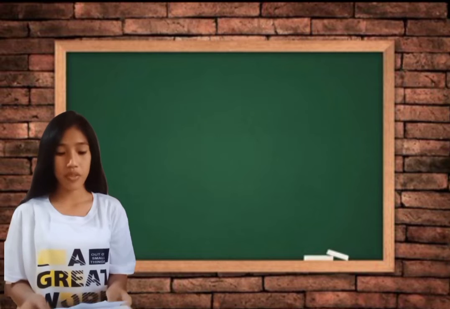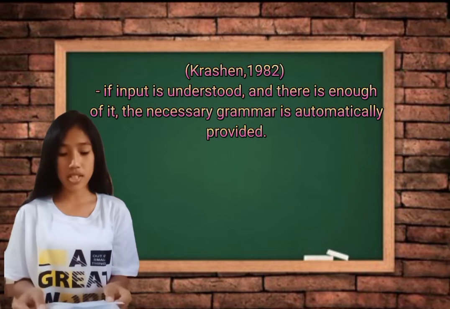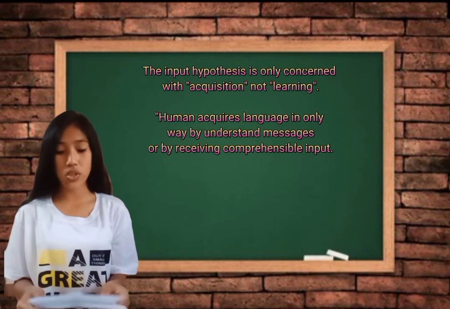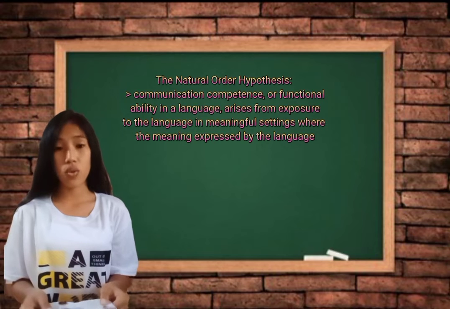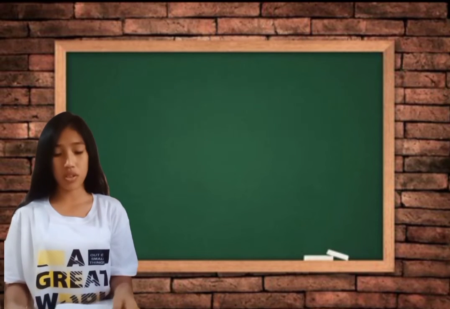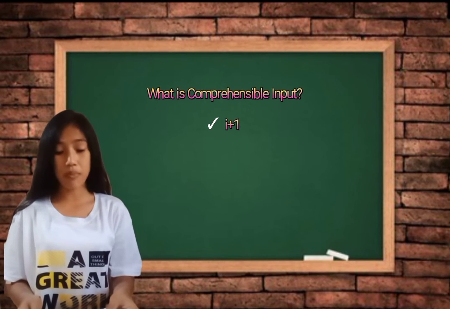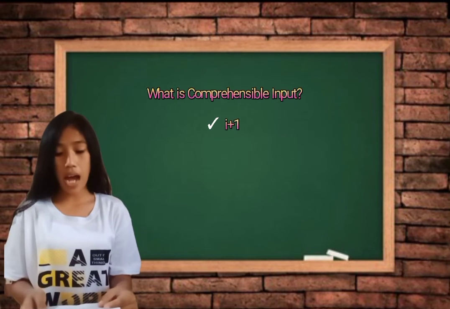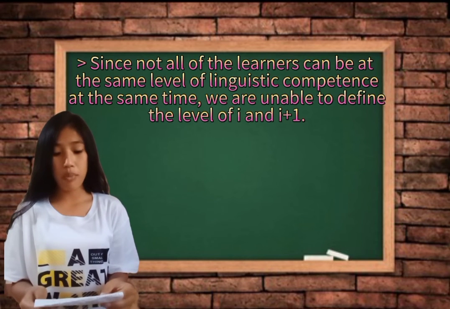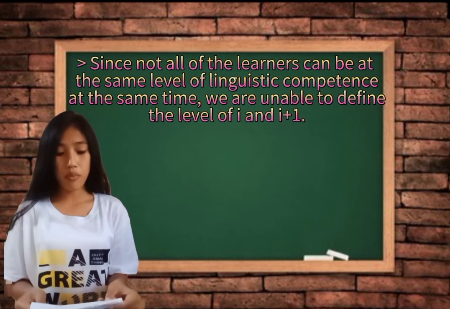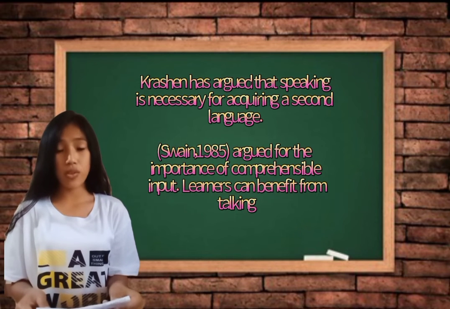The input hypothesis, now known as the comprehension hypothesis. This is Krashen's most important hypothesis because it discusses how language acquisition actually occurs. According to Krashen, we acquire language when we understand what we hear and read. This is known as comprehensible input. What is comprehensible input? I plus 1. When the student learns something new, it is explained by I plus 1. I equals a student's current level of proficiency. 1 equals the input that is slightly above the I level. Once a student moves from I to I plus 1, they have attained comprehensible input, and this is done by using context skills.